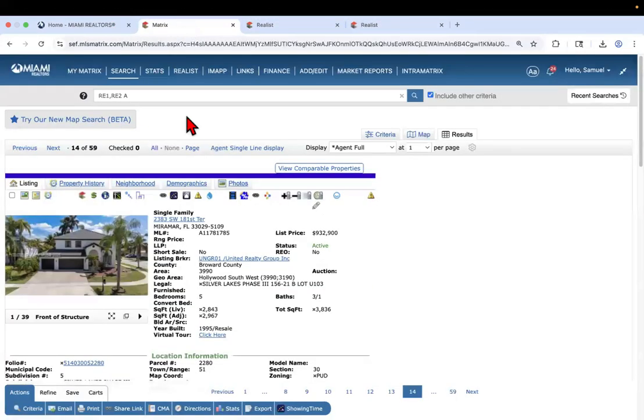Realist has amazing reports, and it has a really awesome one that you can use to try to convert a for sale by owner so that you can have them list their property in the MLS. So I want to repeat that. I'm going to cover a really cool report that you get absolutely for free called the Market Trends Report, so that you can try to compare: hey, if you list with me, here's the average sale price for homeowners that allowed a listing agent, a realtor, to sell their property, versus the average sales for a homeowner that sold a property on their own. So we're going to cover that and much, much more.